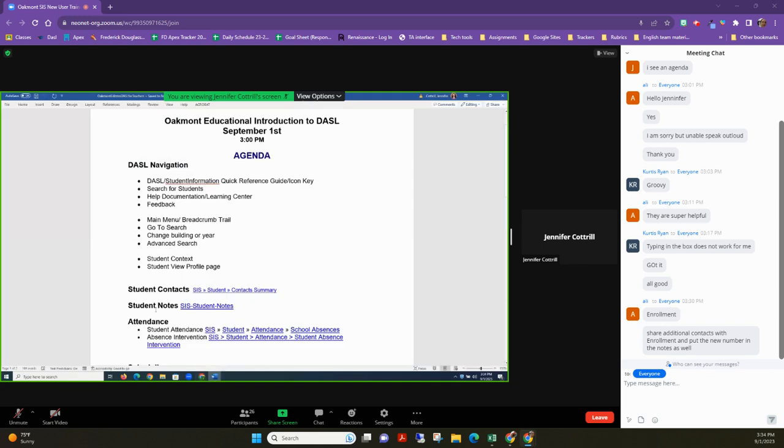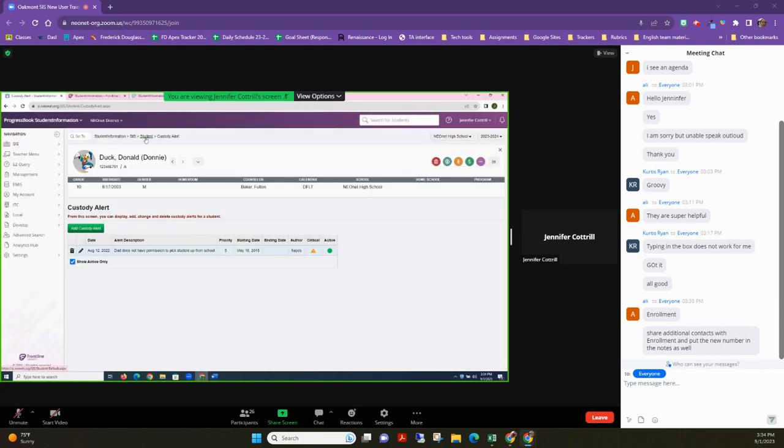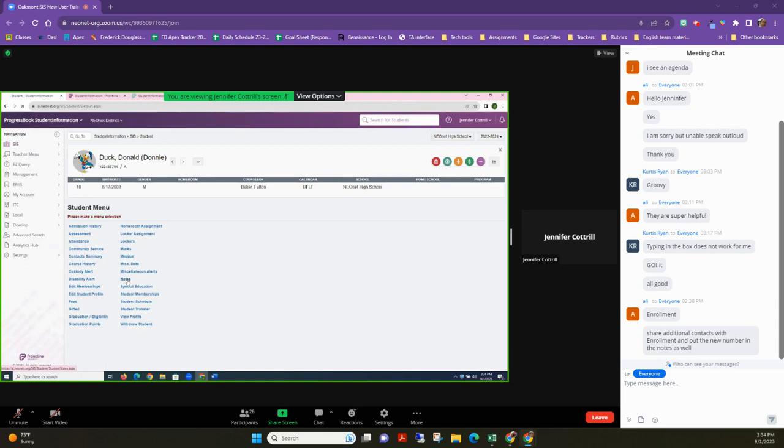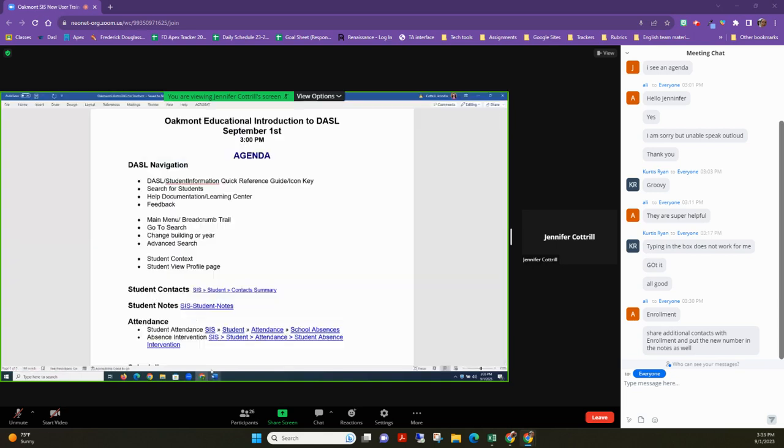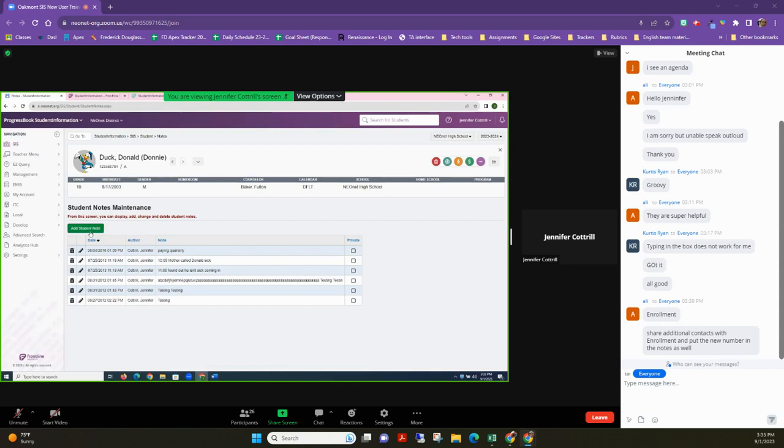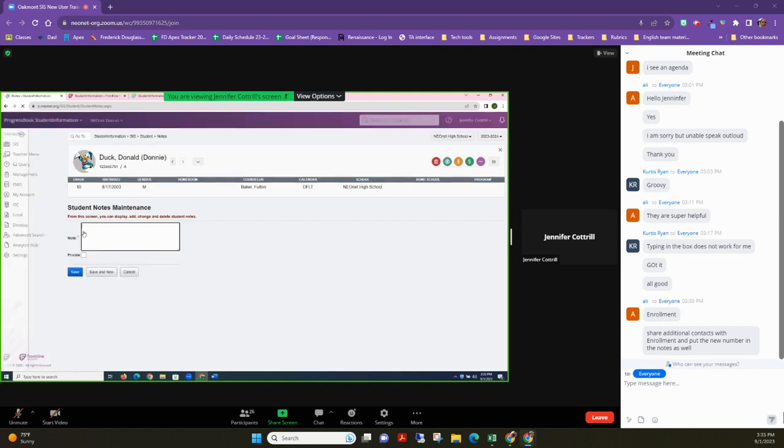Let's go back to the next one, which is notes. Now, I might rely on Allie a little bit to pop some things in the chat here about what specifically Oakmont uses notes for, but I am going to navigate to SIS-Student-Notes, which you will have this document here with this breadcrumb trail on it if you need to reference back to it. But on this page, you will have an Add Student Note button. Again, you have to have the student up here because you want to add notes specifically to the student that you are working on. And then it is just a free form checkbox to put information in on.